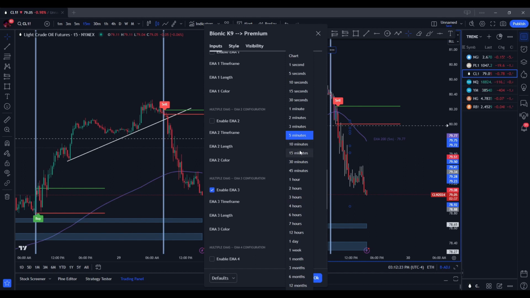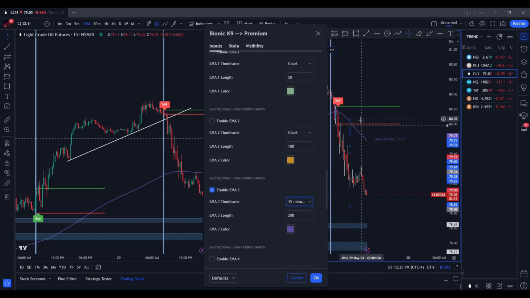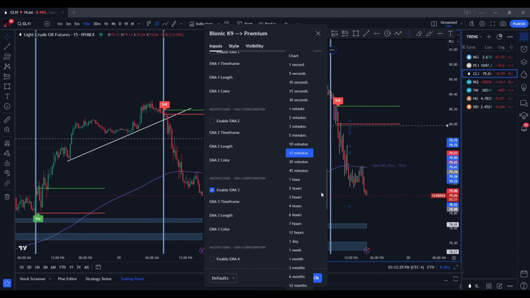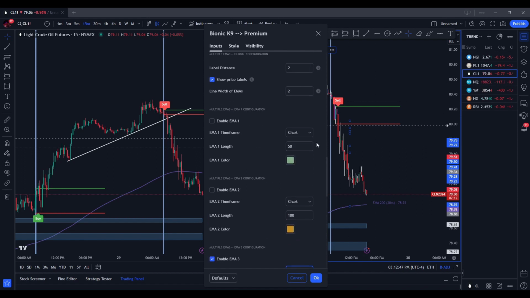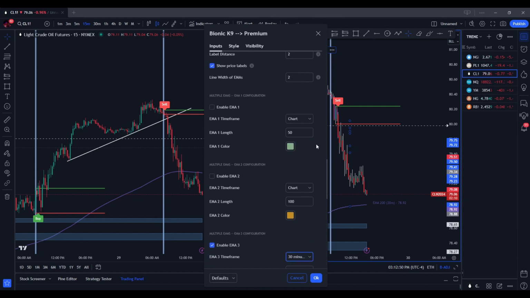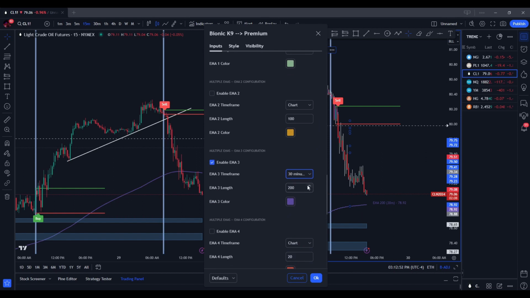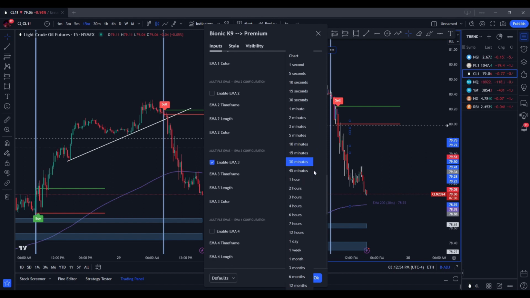Initially, if I use the 15-minute, you can see how that changes, right? You see how it moves down, and then you use the 30-minute. It's going to move down a little bit further, right? It's going to just move down according to where the EMA is on that specific time frame. So you don't have to switch to a different time frame to see the EMAs. You can use the 50, the 9, whatever EMAs you do plan on using. You can use these with whatever time frame you want.